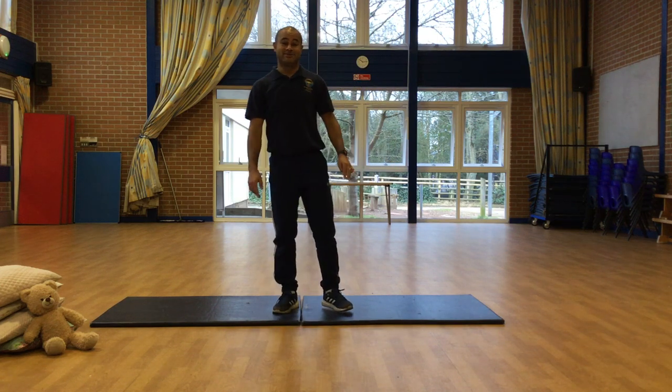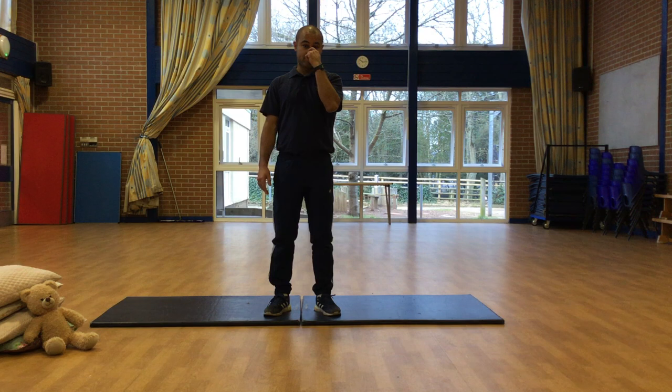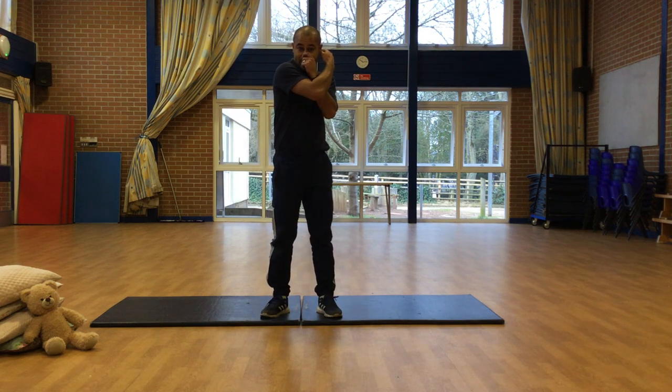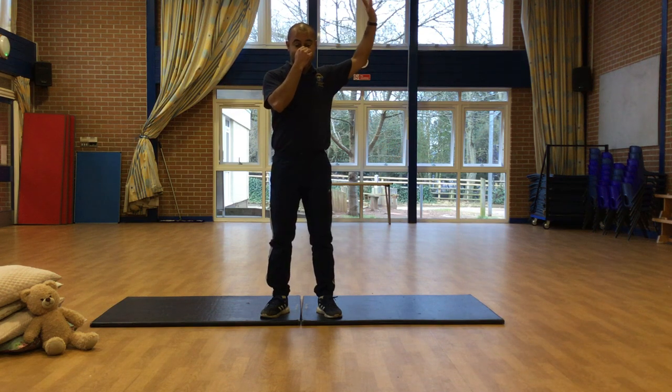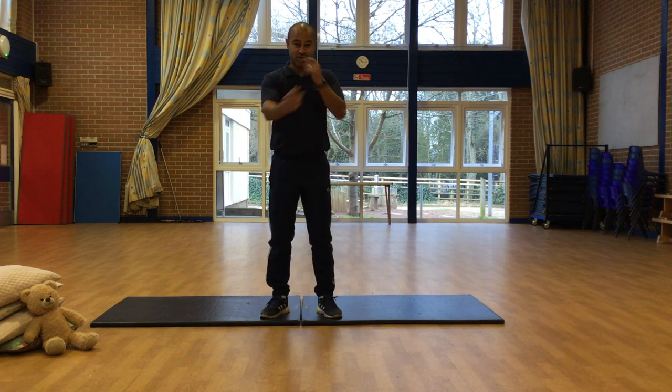Okay, next up. This one's a bit tricky so I'm going to do it slowly. Lift this hand in the air — you're going to touch your nose. This hand is going to try and touch your other ear on the other side of your head. And then we're going to switch. This hand touches our nose, this hand goes to the opposite ear. Let's see if we can keep switching. Try and find that ear — it's a bit tricky. You're feeling all the way around to grab your ear. How fast can you go?